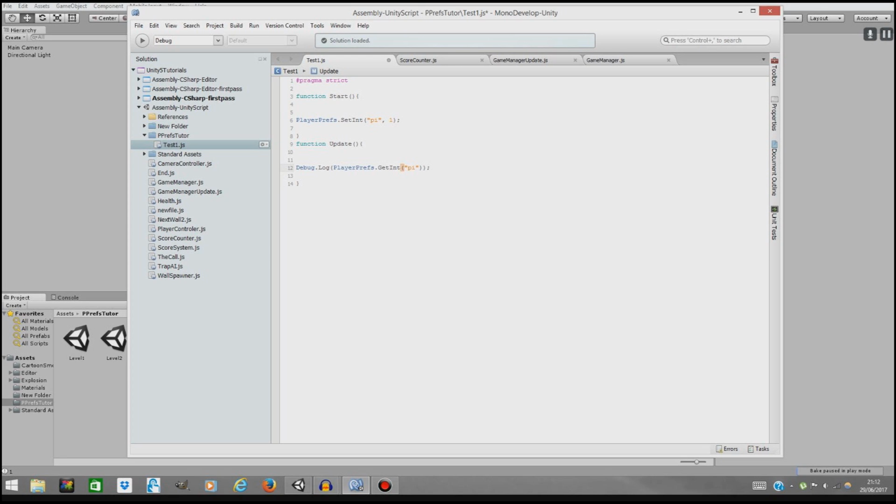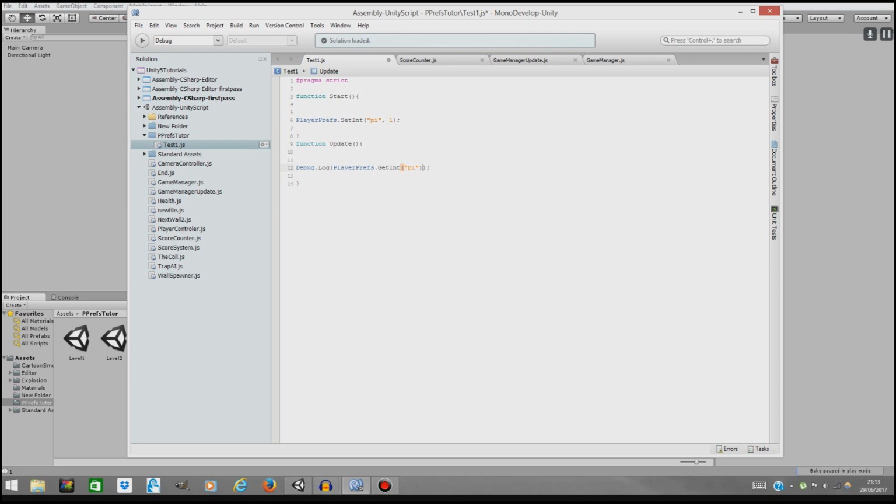You could remove this, but you wouldn't see the number then, and you could call it, for example, a number equals PlayerPrefs.GetInt, and then you would have this number variable over here that would be an integer or float, and then it would change the value of this number. If it would be 0, it would then be equal to 1, because pi is here 1.